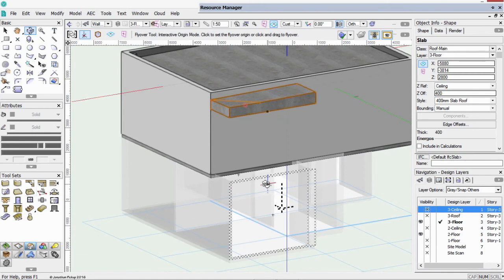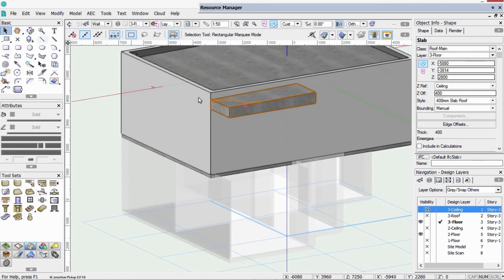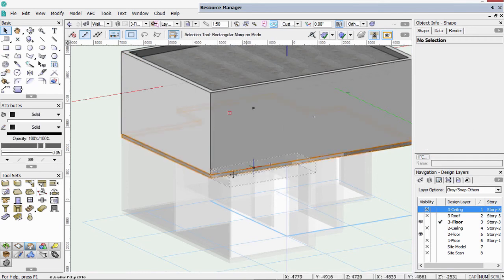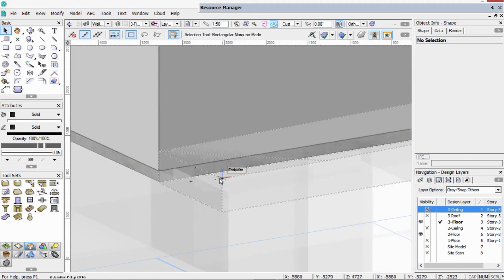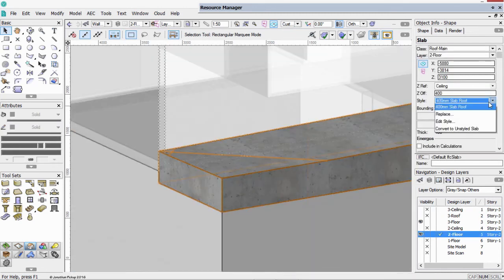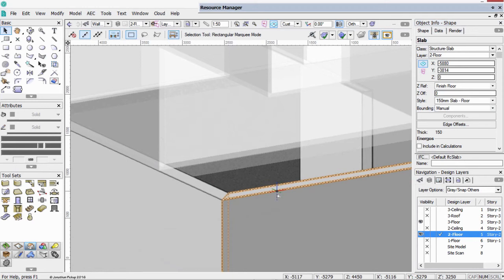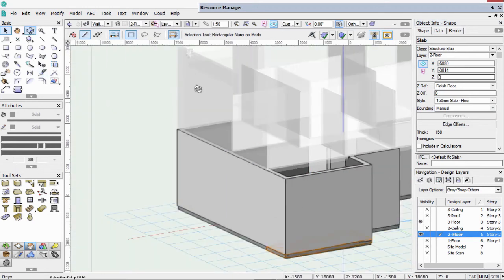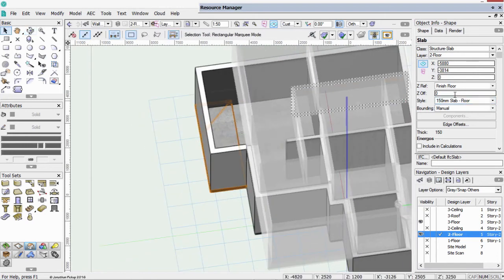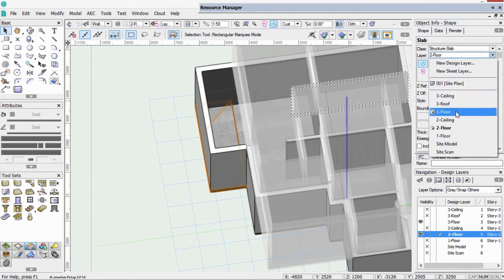I also need to put one here for the floor below. So why don't we just try and see what happens. If I choose that and send it to the floor below, there it is, and you can see because of the thickness of it, it's actually standing up. Really, I don't think it would want to be quite as thick as that. So maybe that wants to be not the 400mm, maybe it should really be the 150 thick slab. And there it is there. Now because of the way I've chosen it, it's actually dropped down to the ground, and that needs to be higher up. So that's probably a good one to send to the floor above.